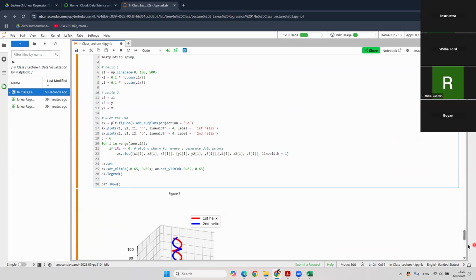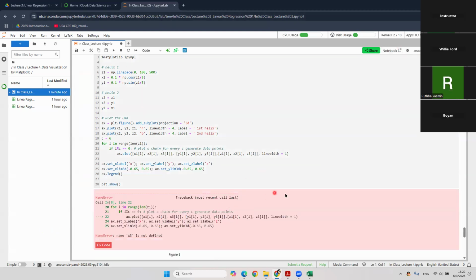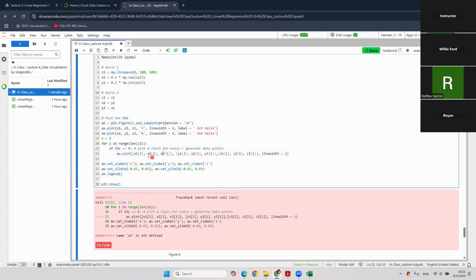Let me just set x label, set y label, and then set z label so that when I rotate, I won't get lost. Okay, so x3 is not, well, let me see.